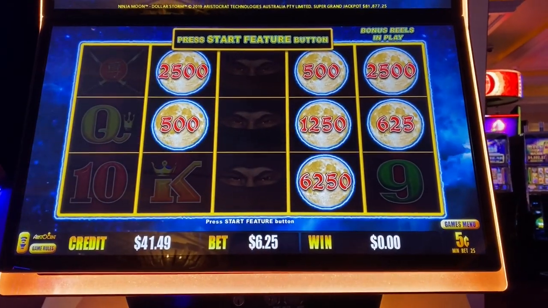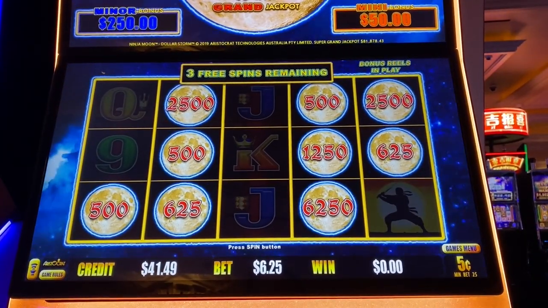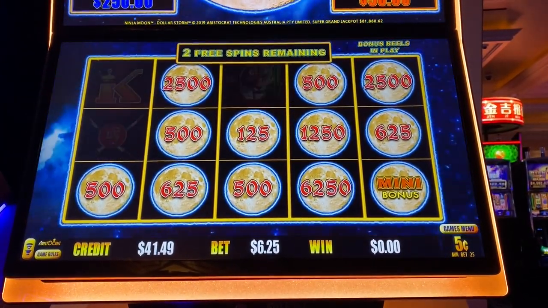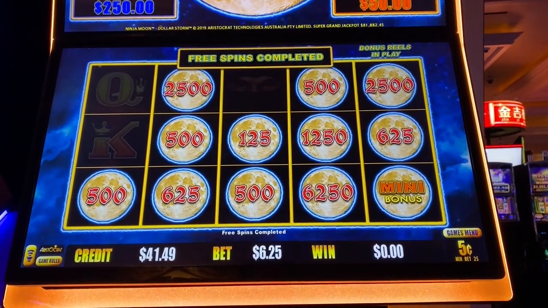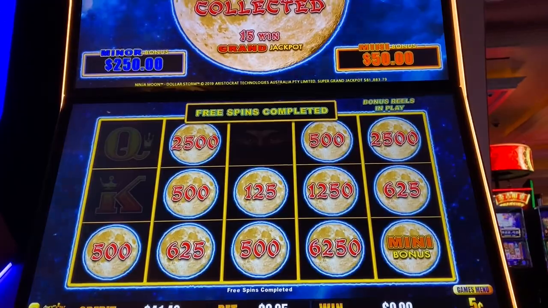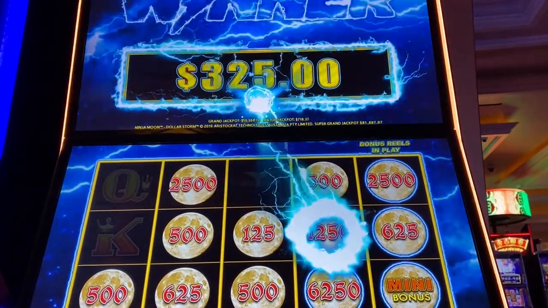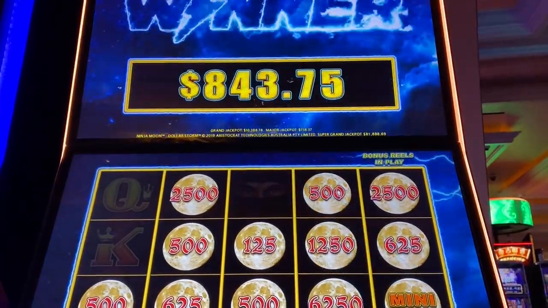Pretty good profit. Nice. Okay, here we go. These are nickels and these big numbers. I love it. Nice. Mini is 50. Pretty good, pretty good. Oh, that's a great bonus. 843, nice.